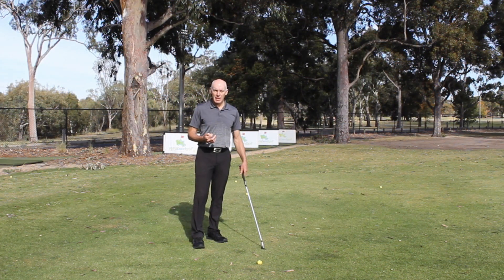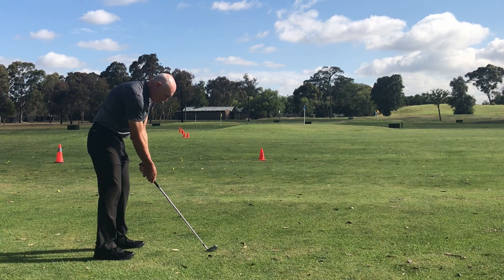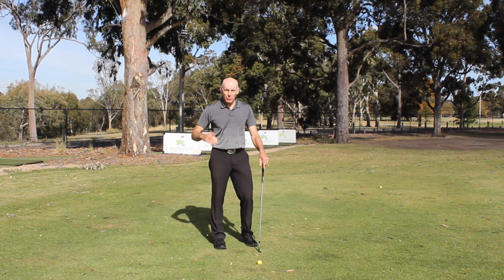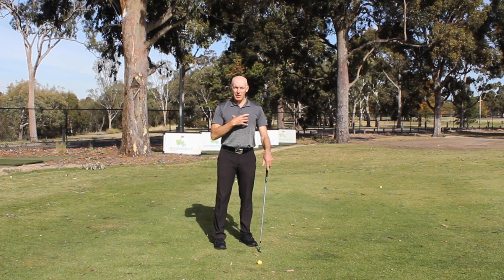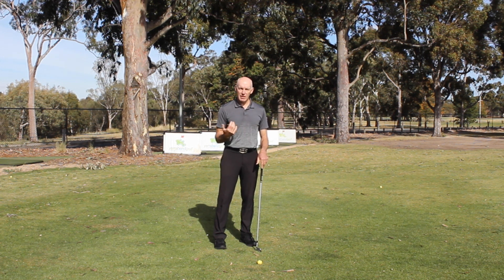The first is the rounded back. If I set myself up here, you can see that my back is really quite rounded. Now, if you were driving a car, imagine the axle was bent — what sort of ride would you get? It'd be pretty bumpy. Our backs are not straight like an axle, but when we're in good posture our spinal discs can move through their maximum range. They can only move a small amount, and if we're jamming some of them up it's going to impede our ability to turn correctly.